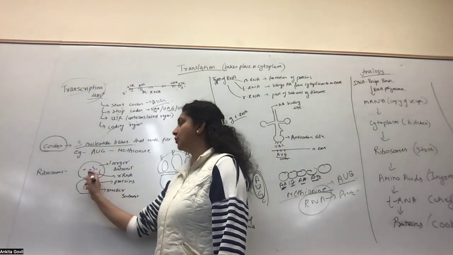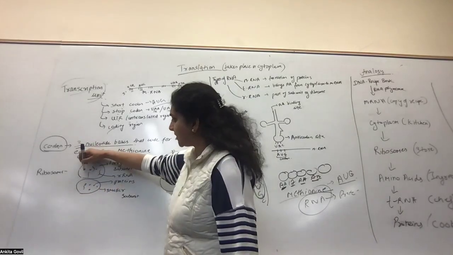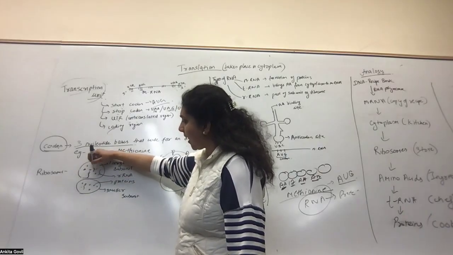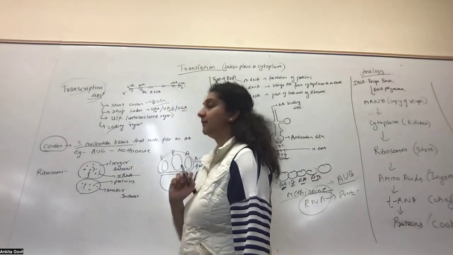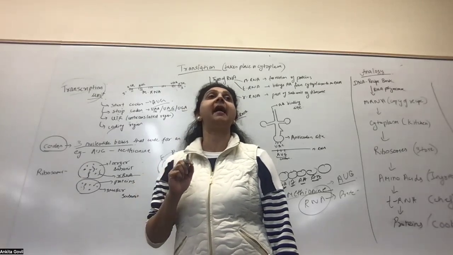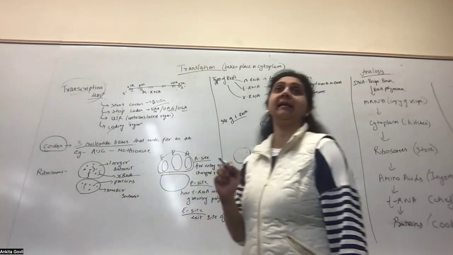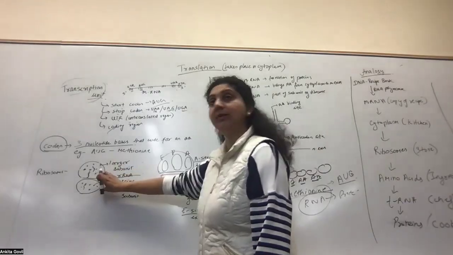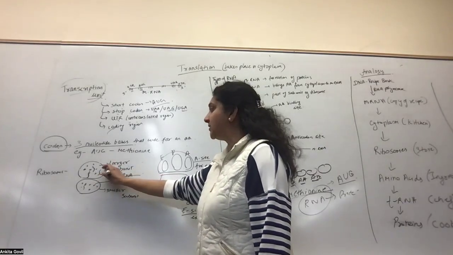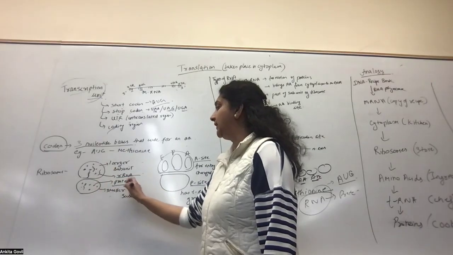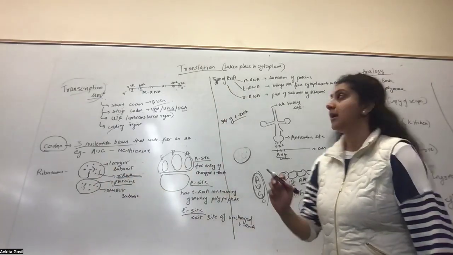And these ribosomes are made up of proteins. You can see these are made up of proteins here and also rRNA. Small r, rRNA. This is also called ribosomal RNA. All right. So these are made up of 2 subunits. One is the larger subunit, one is the smaller subunit, and these subunits are made up of proteins and rRNA.